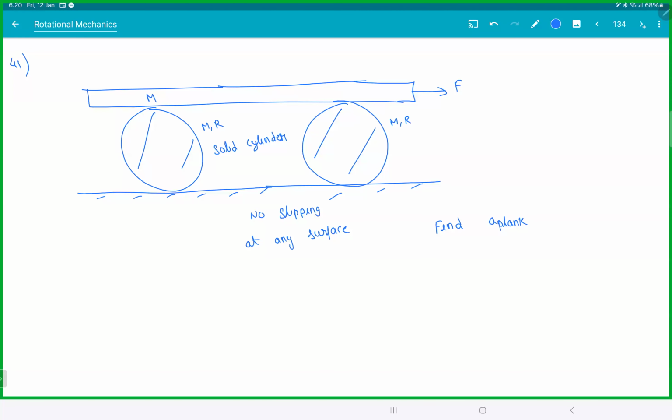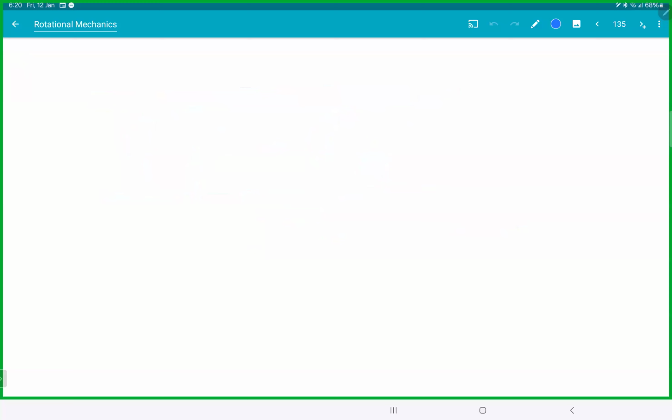Eight F by 11 M. Interesting. Anyone else got that? You have one answer from Aditya. 2 alpha R. What is alpha? Let's see. First FBDs. Let's see how many of you got the FBD right. F by 2M. Lakshika, that answer looks too innocent. Actually, I'm not sure though.